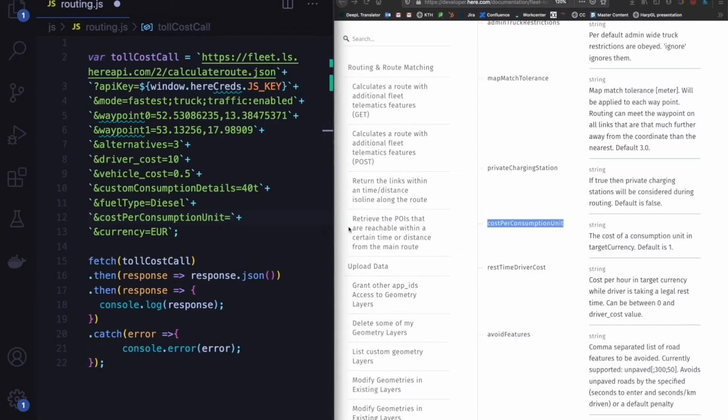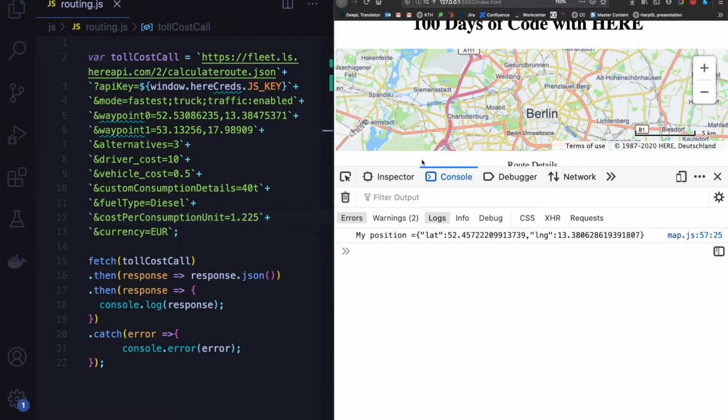Right now the rate here is, let's say, 1.225. And so you can basically put whatever rate is wherever you fill the tank of the vehicle. So now when you save this, you should get something else in the cost object. So let's wait a couple of seconds to get the response.